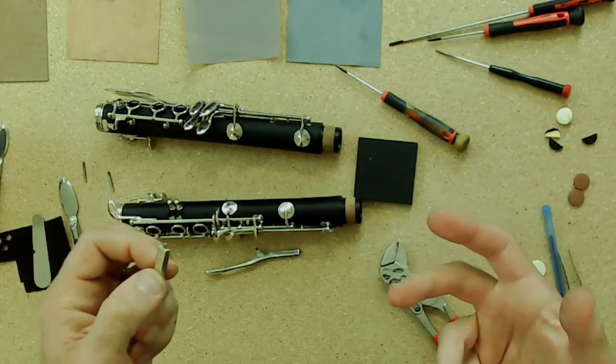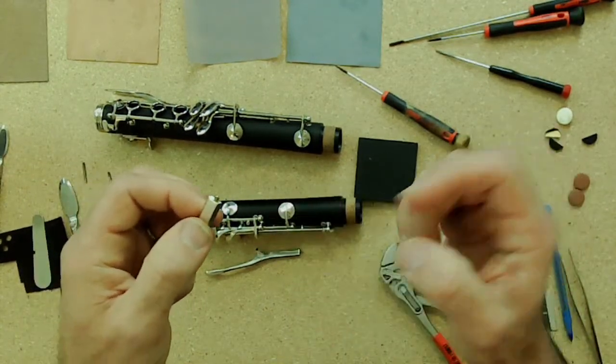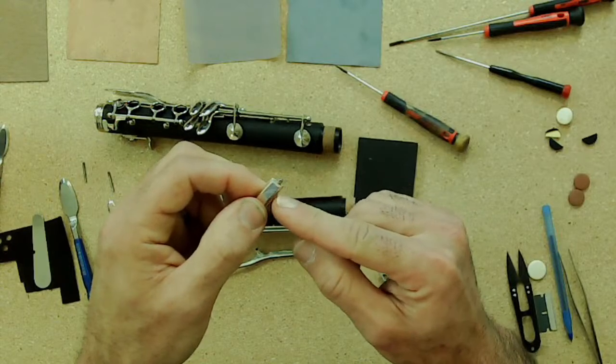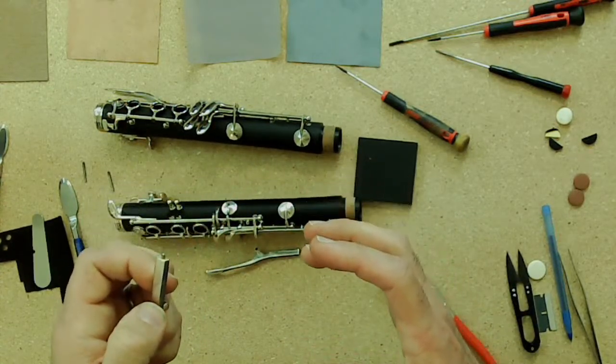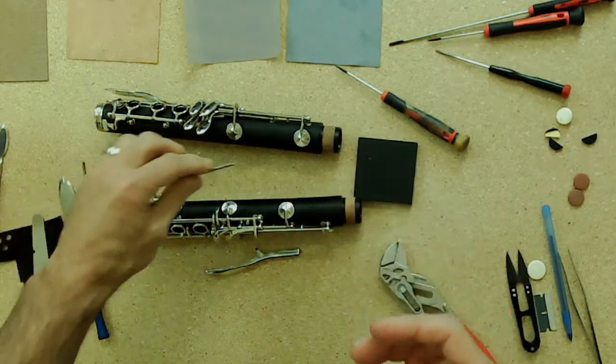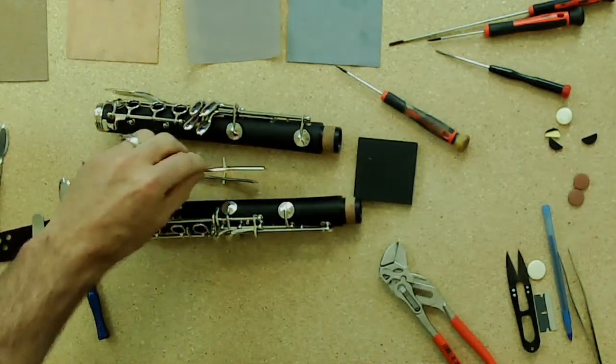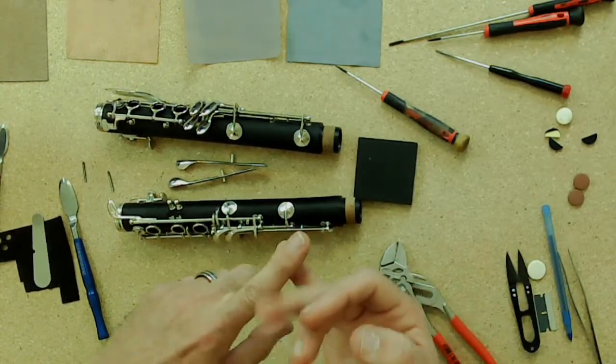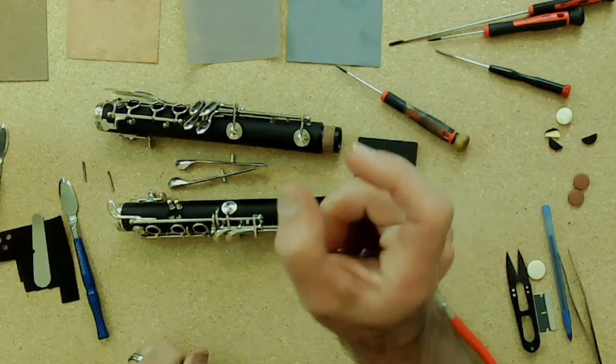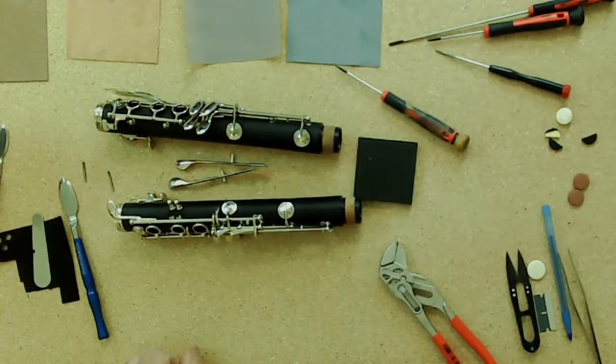If you wanted to go even a little farther, you could get something a little bit bigger, shape the end, turn down the end that goes in the key, and then get it a little more of the style or shape that comes out of it from the factory. But to do something really quick to make sure that it's just functional, you can easily just use the drill rod, solder it in, and then cut the size as needed.